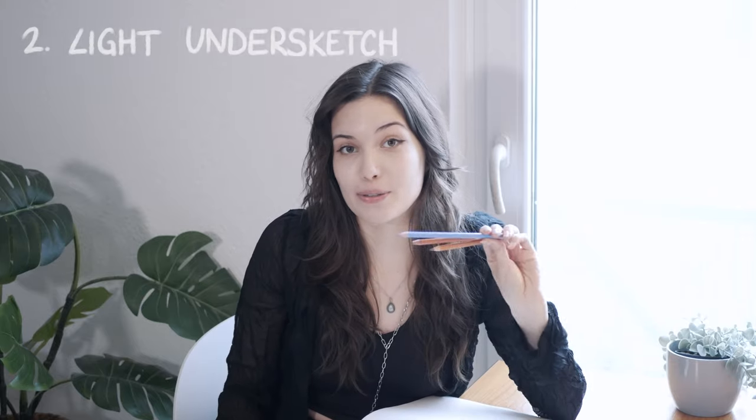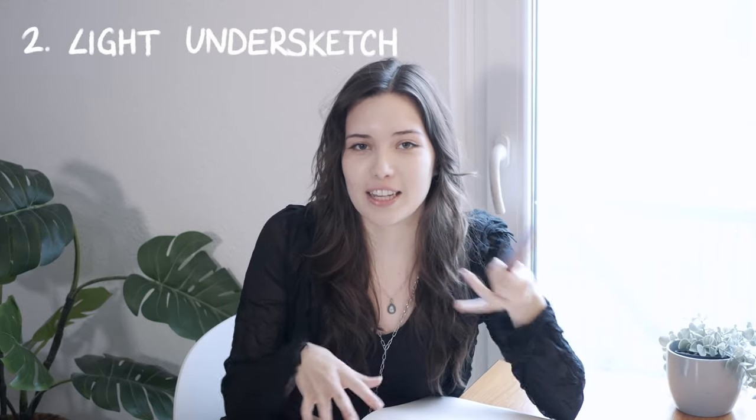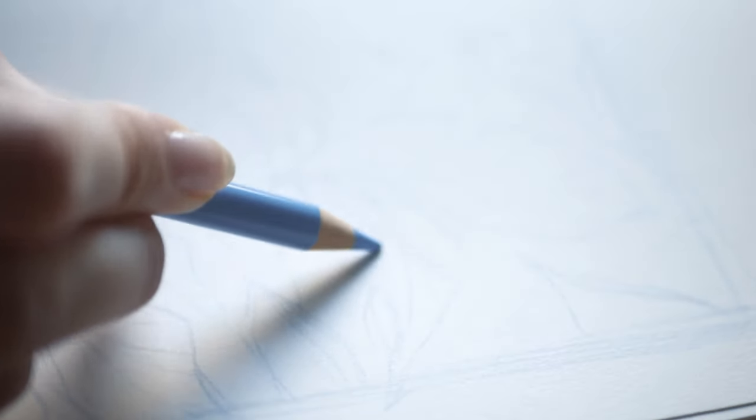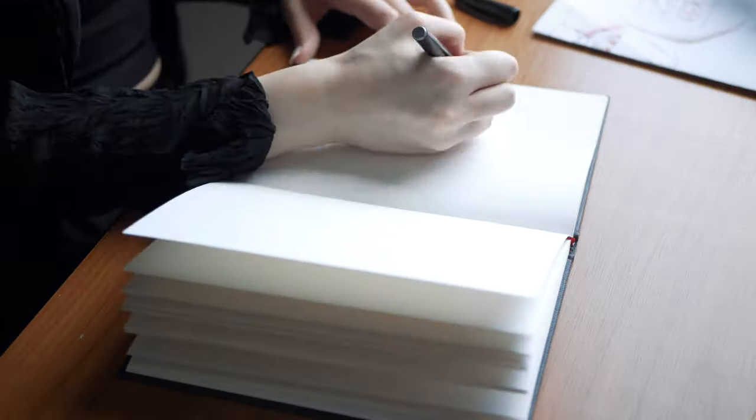As for the drawing subject, I go with something where I can improvise and warm myself up — something I don't stress too much over. Here's my second tip: if you feel really insecure, start with some light pens or colored pencils for the underdrawing. For the subject, use something within your comfort zone — something you know how to draw often, or something you can improvise. For some it's faces, for some it's characters, maybe your own room. For me it's plants, because I often don't need references and it usually doesn't look too bad.